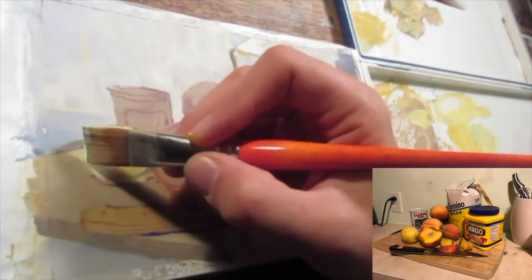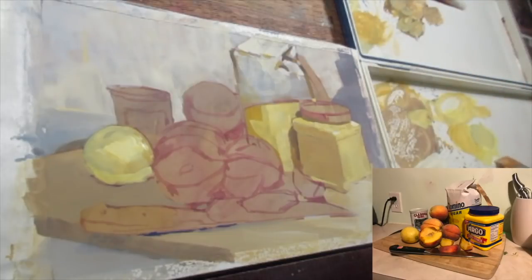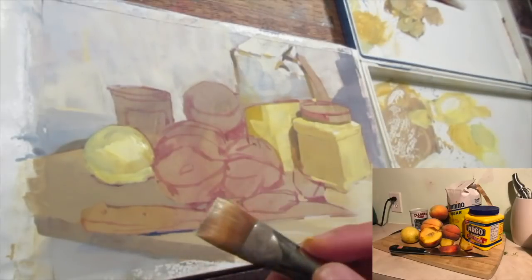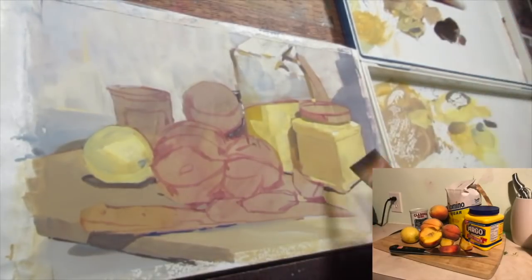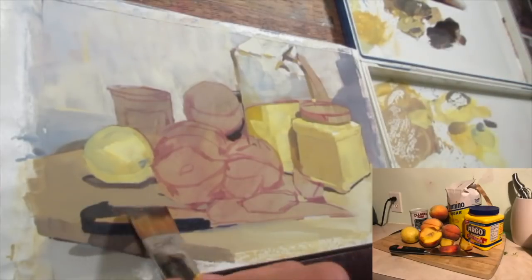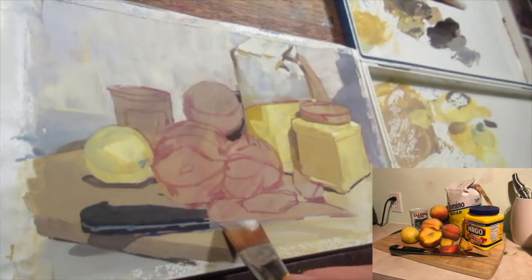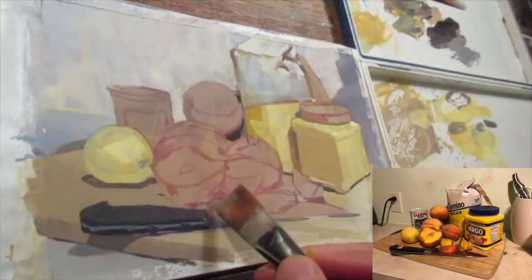So we have our highlight area, our halftones and our terminator, the reflected light and the cast shadows — you're getting all those things, plus really rich, bright, vibrant coloration with fruit. It's a good experiment to put different fruit next to each other because you get a lot of balanced light and colors cast off onto other objects nearby. Working with fruit is really good for developing your library of color and the way light treats objects in three-dimensional space — you can bring that knowledge to landscape painting, architecture, or portraiture, because we're always trying to consider things in their most simple and concise shape.